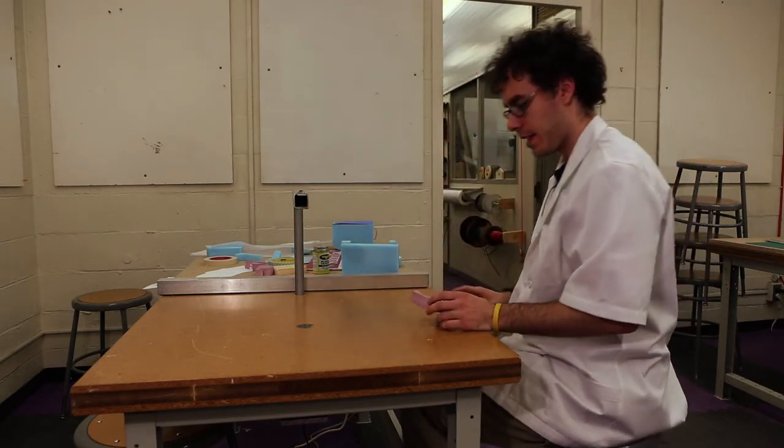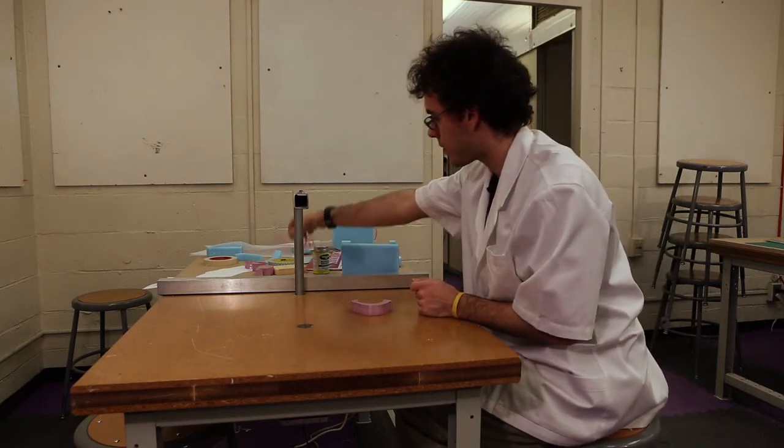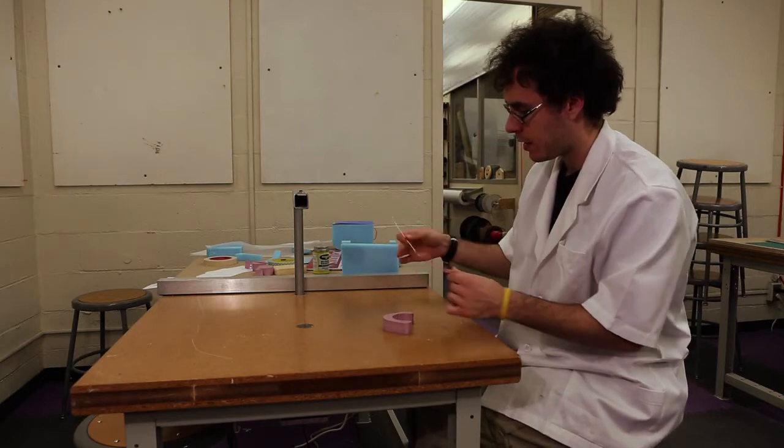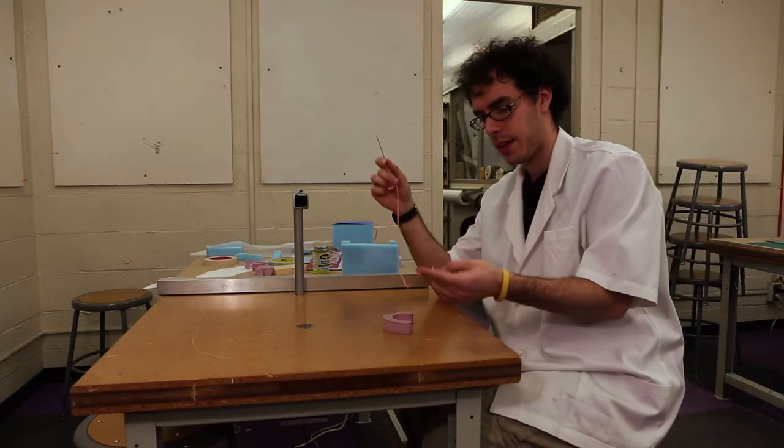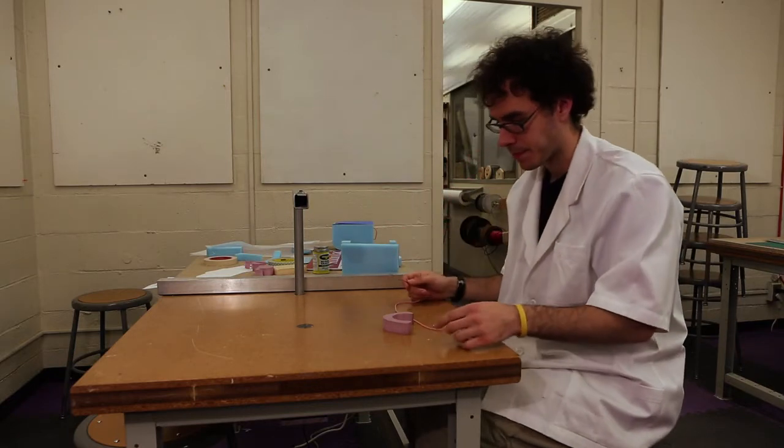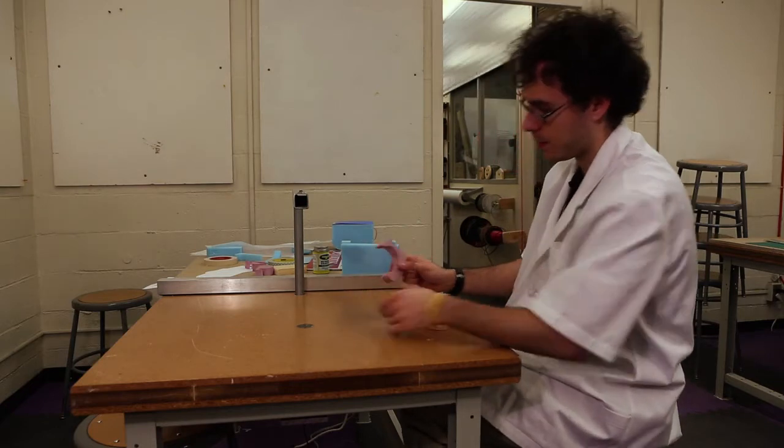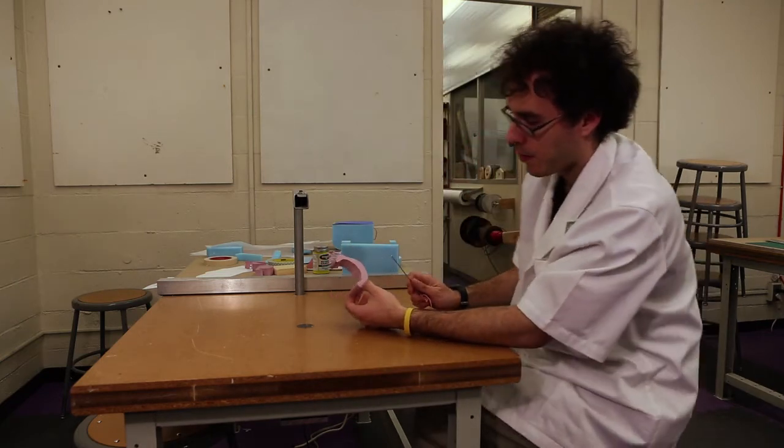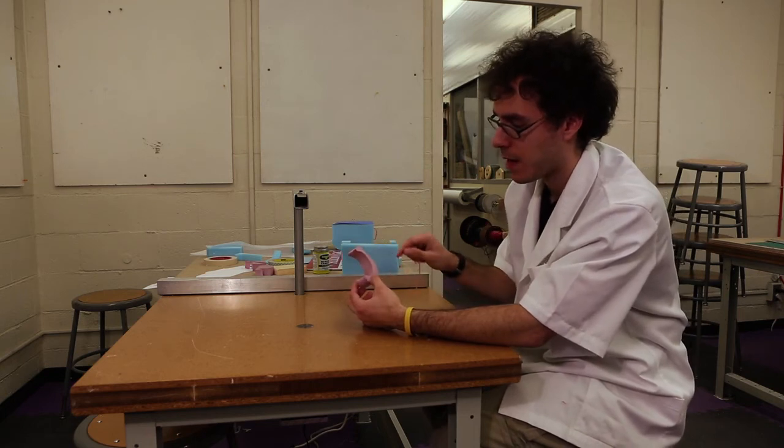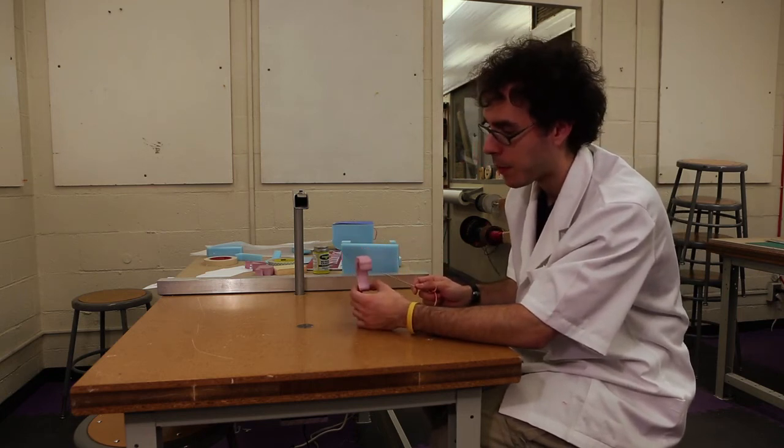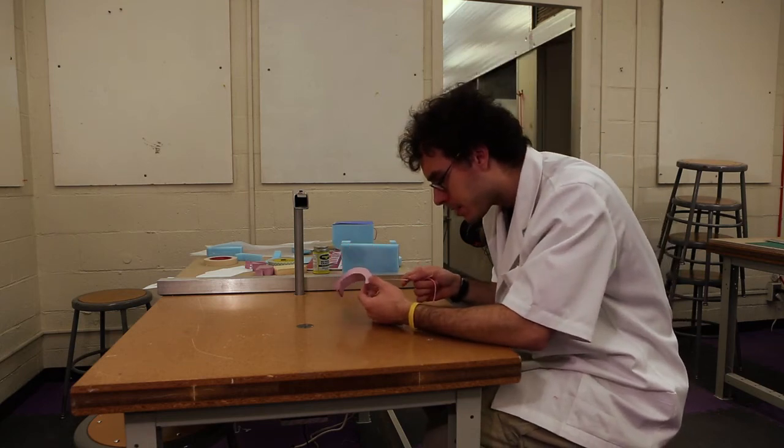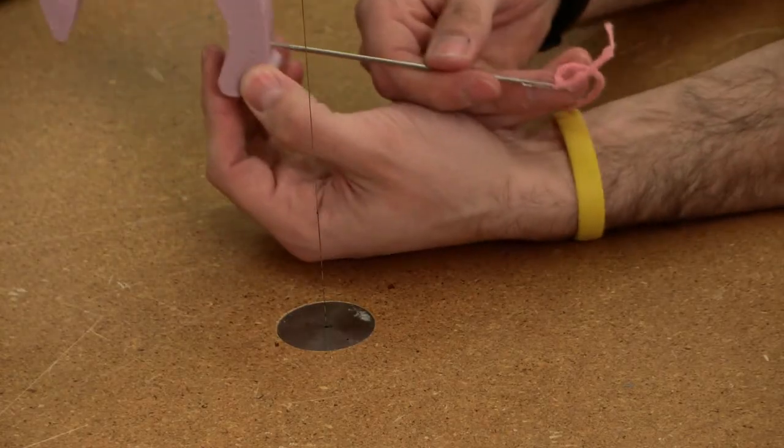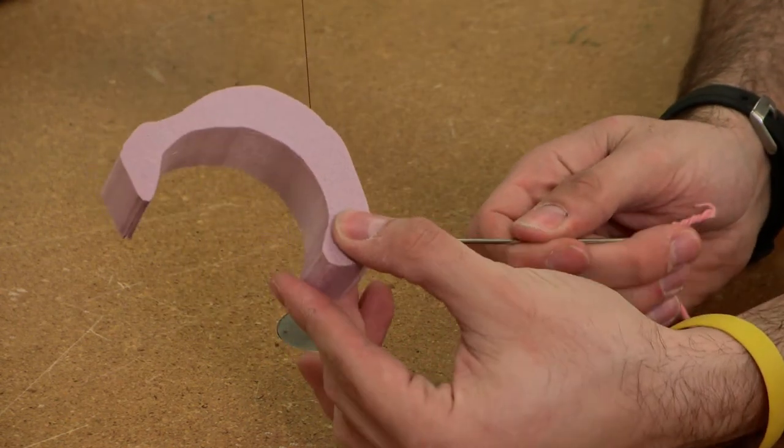And what I want to do next is go ahead and give this snake the string it needs. So what I've got assembled here is just a large needle, some yarn, and then a washer on the back just to hold the string in place. So it's important to turn off the hot wire so you don't get cut. It's also important to insert the yarn from the bottom of the snake. That kind of makes everything work out so that it actually comes up out of the trapdoor and it gives you a bite. So we'll slide that in down here. Right about there, can you see that? Right about there is where we're going to poke it right through.